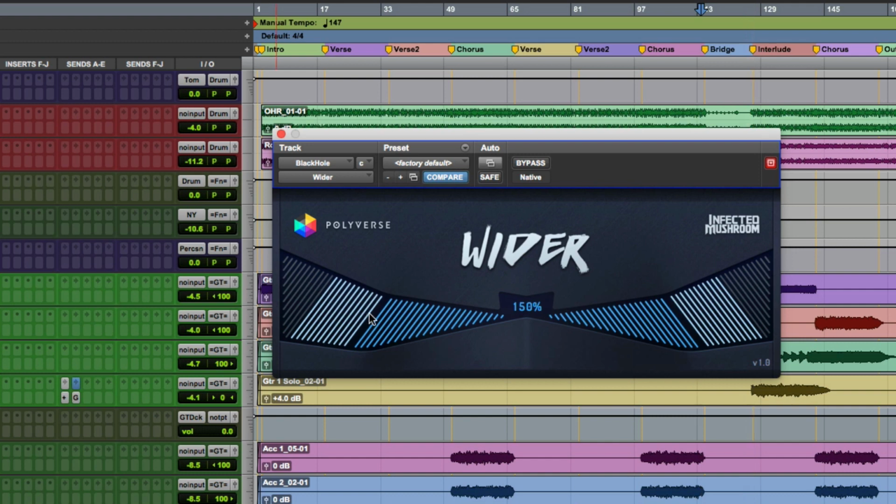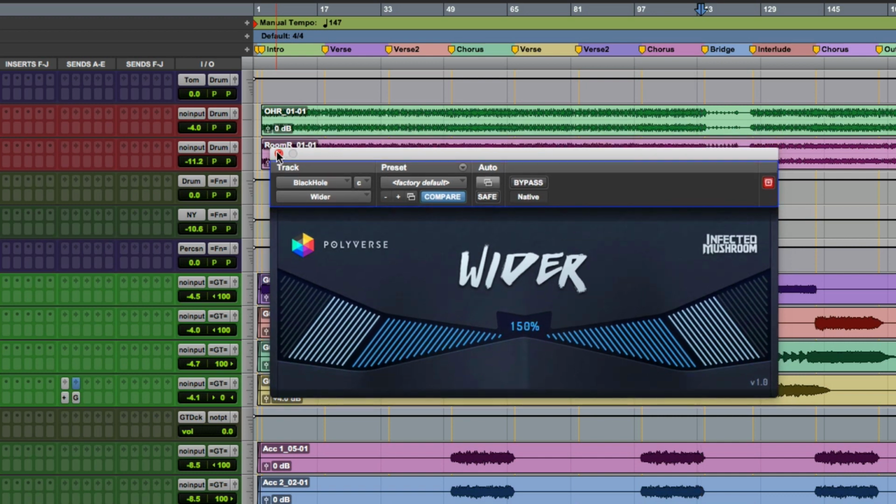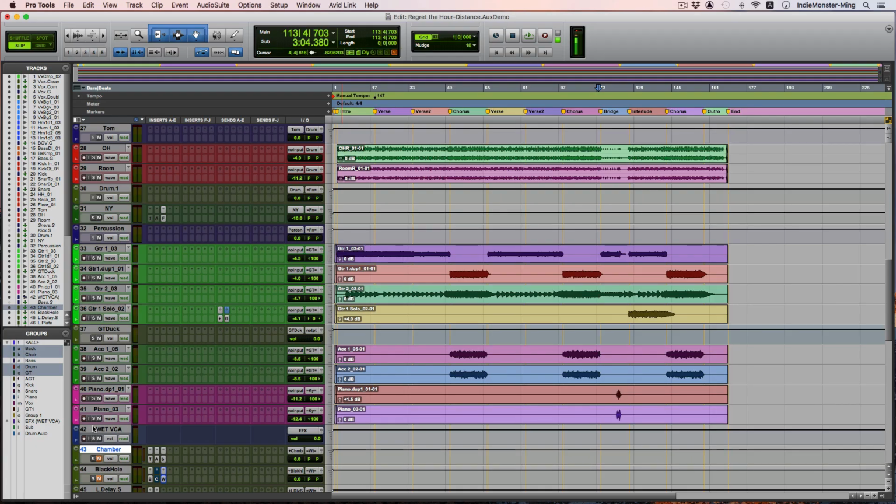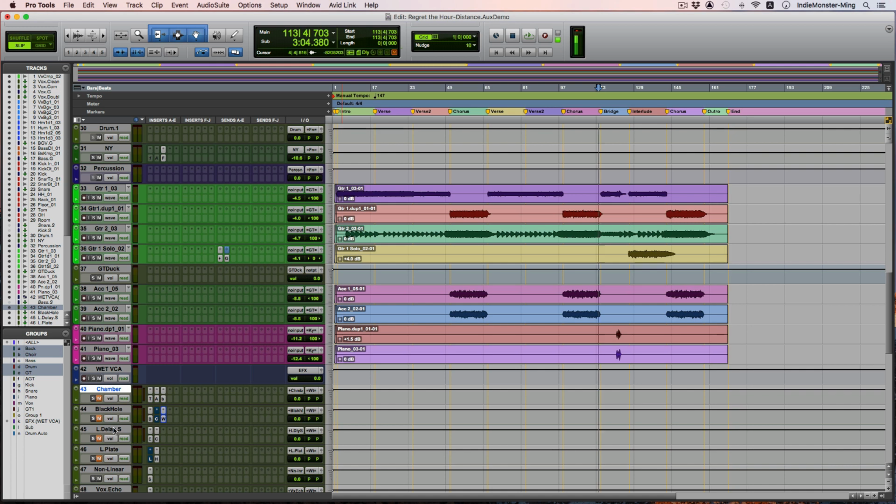Hopefully you can hear the difference. Basically what it's doing is spreading out the sides while reducing the energy in the center of the stereo field. In this way, we get a reverb that kind of surrounds the vocals, fills out the side, while maintaining the clarity in the center. So it's not washing out his lyrics. You can use this on delays or reverbs, and again, it's not always appropriate, but it's kind of a cool thing to try if you want a really over-the-top effect sound. And move on to another delay.